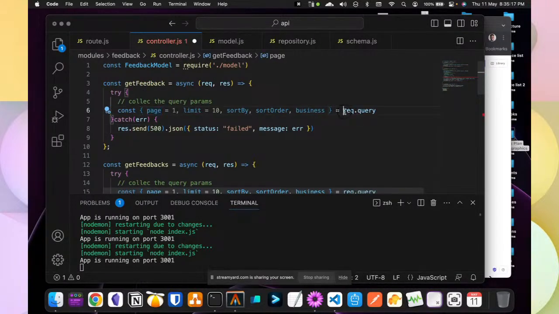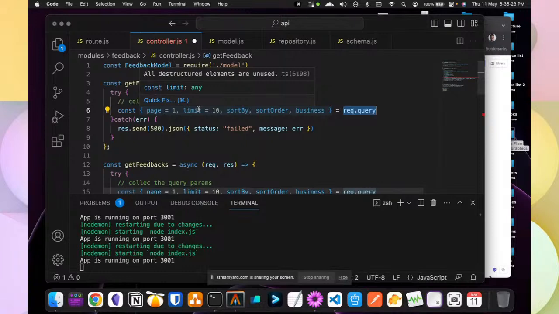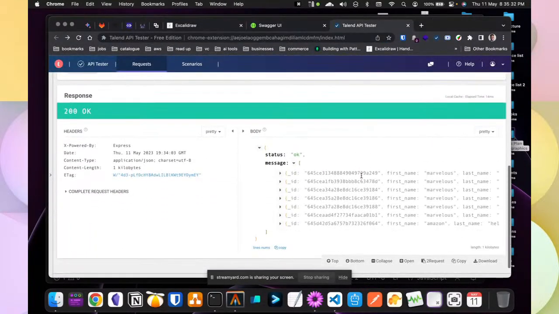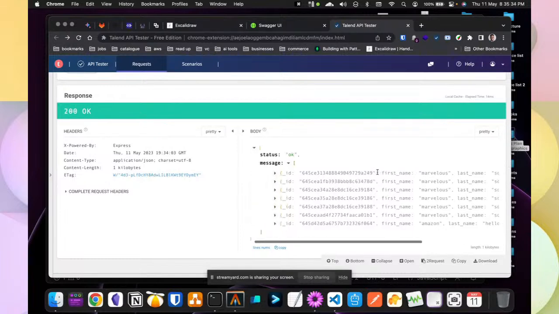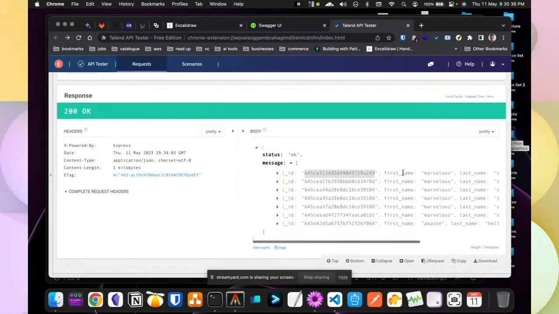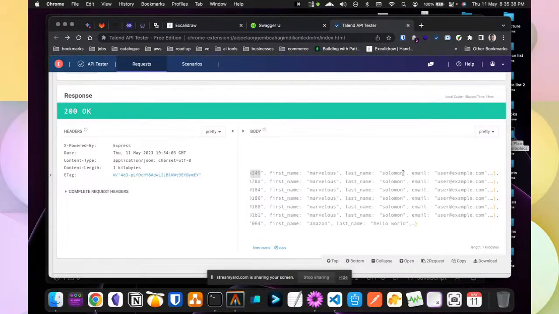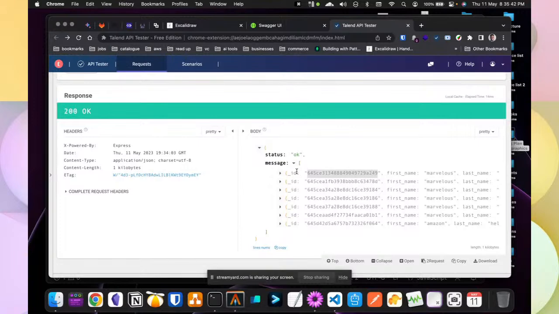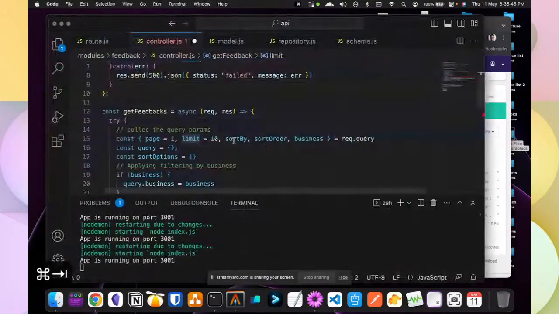All right. So from our request.query, let's say we're trying to get a single item, which I would rather call the ID, right? That is the unique thing there. So I want to go with the ID. So what I'm going to do right now.